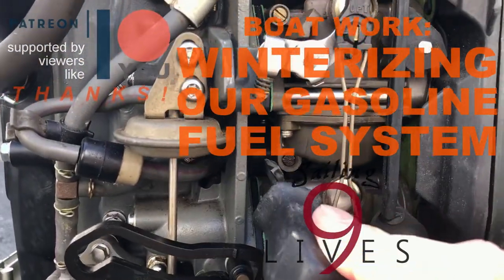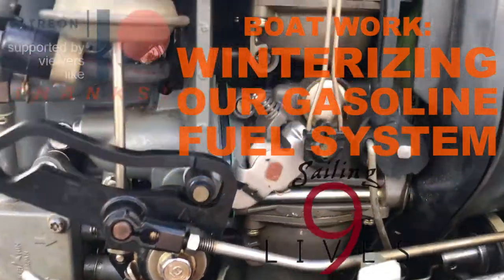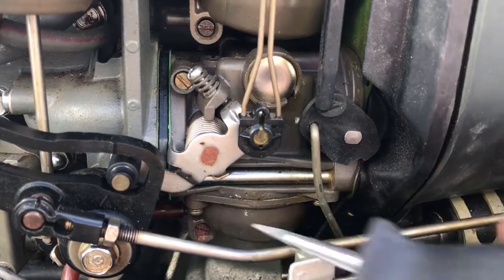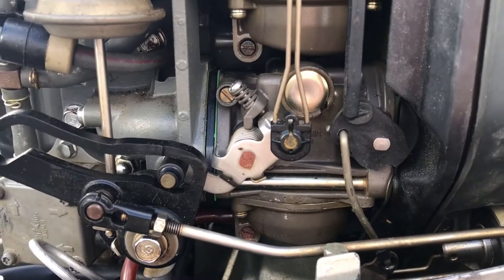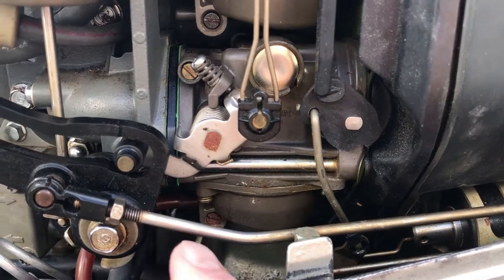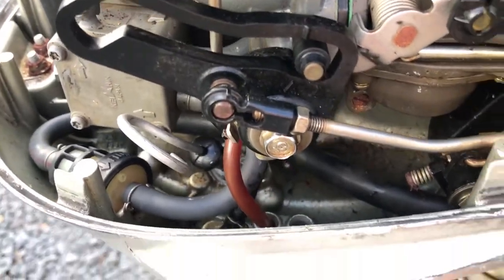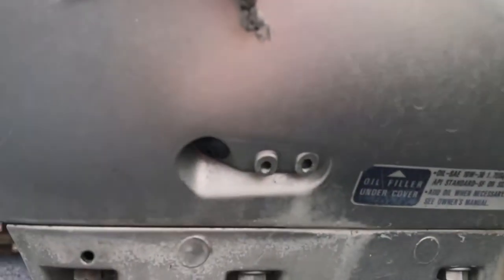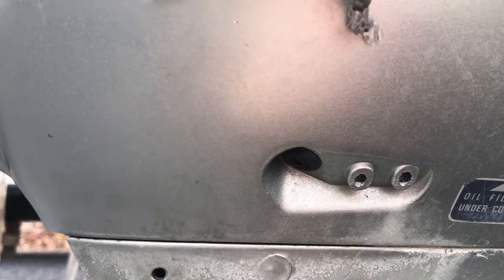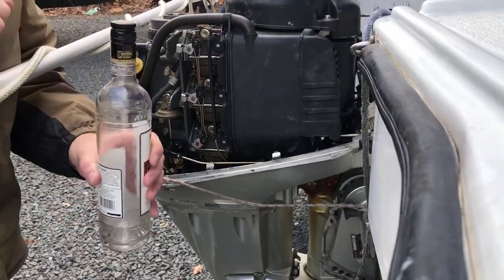There's one here and then this one has one back there. On this lower one you can actually see that there's a small plastic tube sticking off of there. This plastic tube is currently routed out here out of a little drain that exits the side of the motor. We're not going to be dumping fuel down there but we will be using the tube out of the bottle.